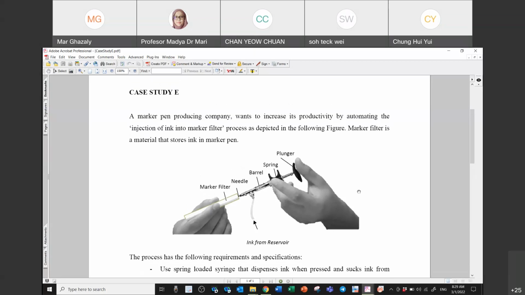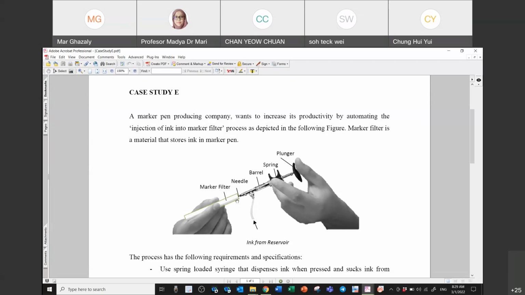Before we had the production line and everything about automation, mass production, and so on, everything was done manually. Manually means that a human will actually insert the ink, the needle into the filter and so on, and then come up with the pen in production. Nowadays, they come up with the pen in mass production. Mass production means more than 100,000 products in, for example, 1 minute.